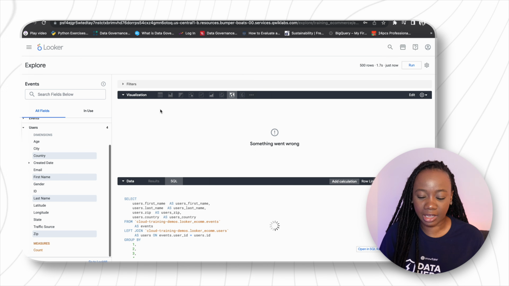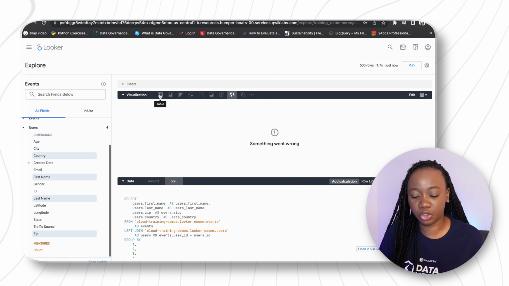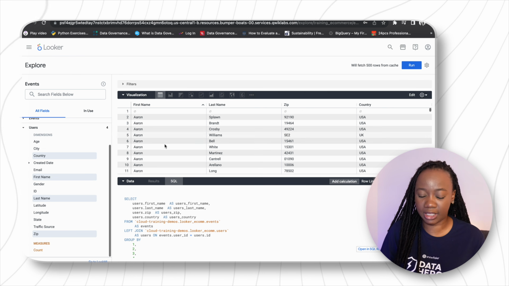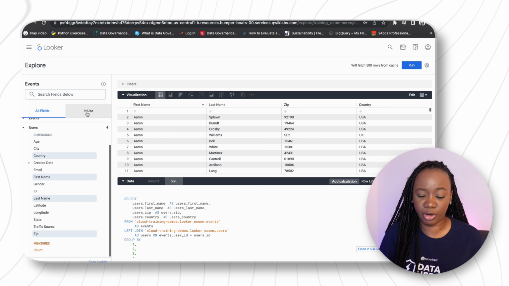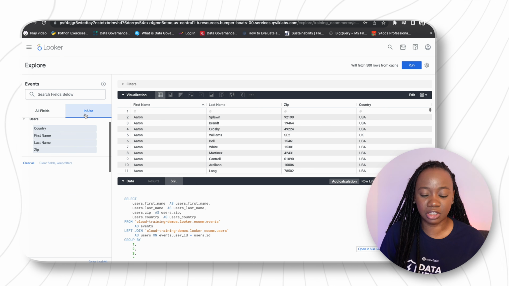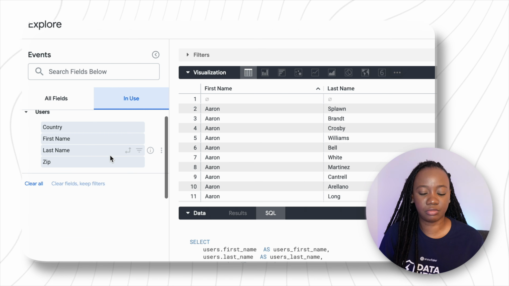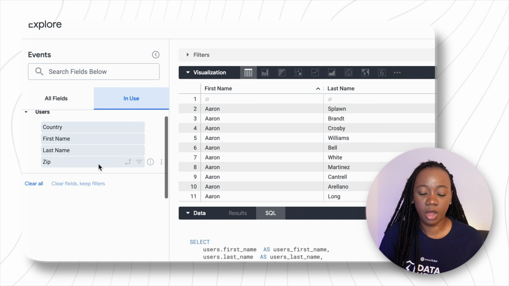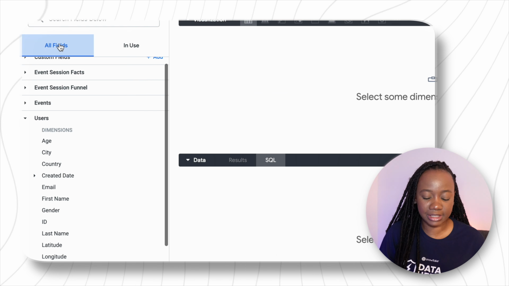So if I click here I can also see the type of visualization I want. If I want a table visualization, I get it. But now let's do something really realistic, right? And one thing is that the different fields actually selected here, they would show in here. But I don't want to see countries. I don't want to see the first, I don't want to see the last, I don't want to see the zip code. So let's remove all this. And let's quickly see what else we can do.